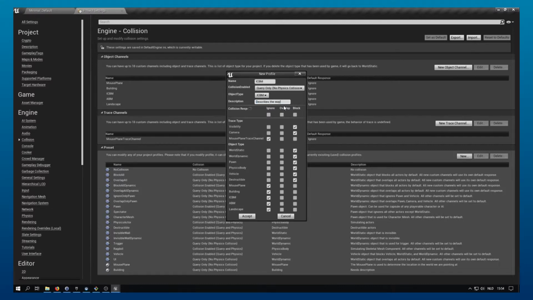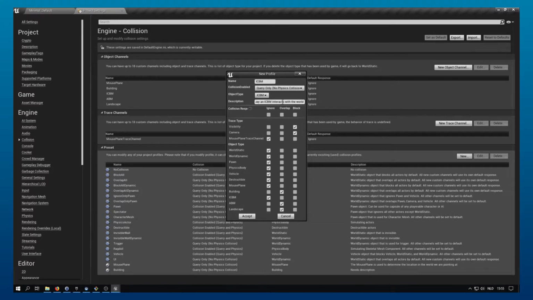Describes the way ICBM interacts with the world. And ignore everything except visibility and camera. And we want ICBMs to overlap with buildings, with ABMs, and with the landscape.